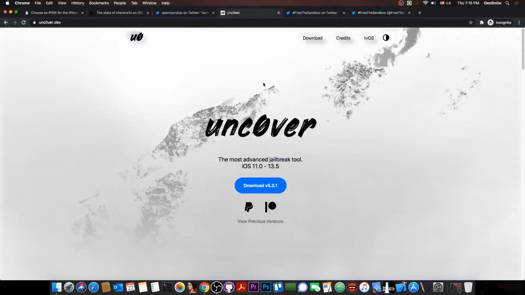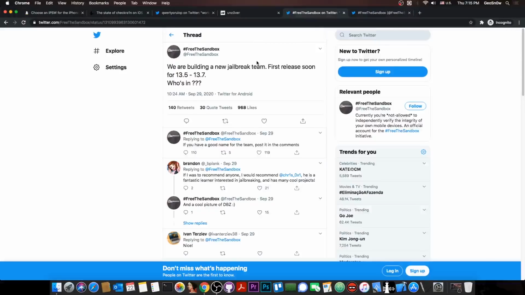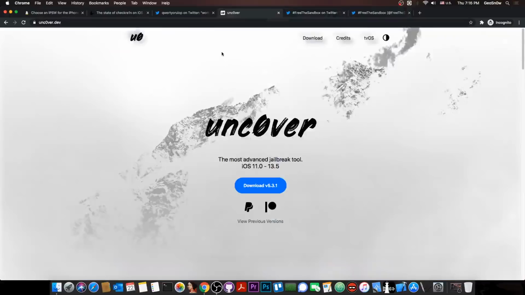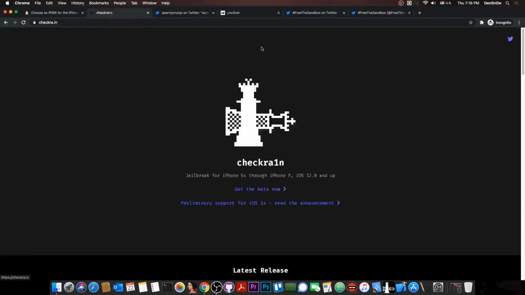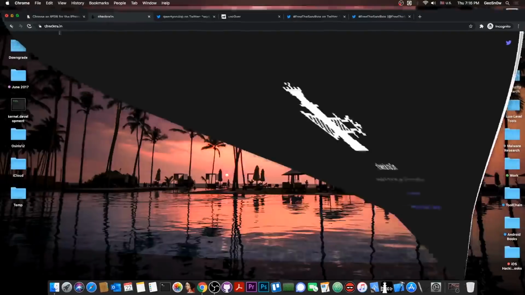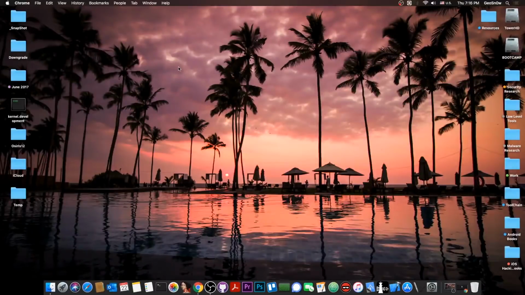Now, this is not going to be the uncover. For the uncover, we still need to wait for the exploit by the developer that's going to release it at Black Hat in December, but we might have a jailbreak for 13.5, 13.6.1, 13.6, and 13.7 before that, if the FreeTheSandbox movement release their tool before the uncover. I guess we're going to see, but for those of you who want to use the CheckRa1n, it will soon receive an update that will add support for iOS 14 all the way up to 14.1 for more devices, and this is going to be with tweaks as well.